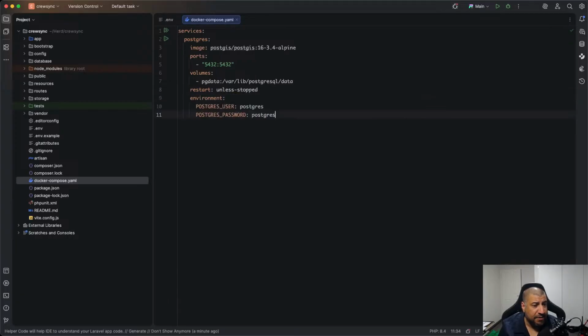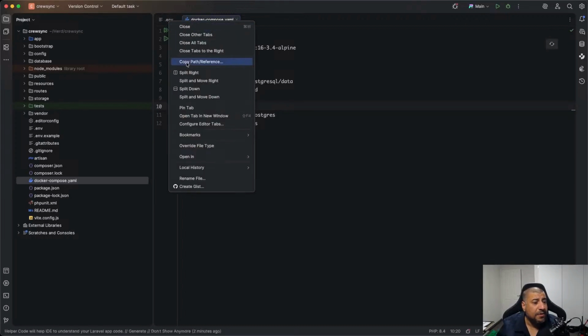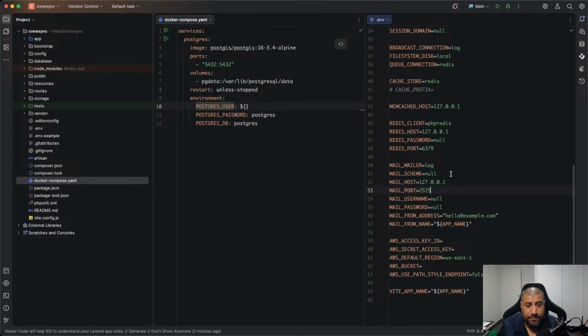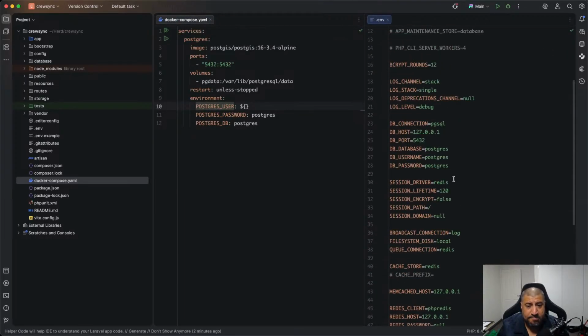And the environment, which needs Postgres user, Postgres password, and DB, which we will get from the same .env: database, DB username, and DB password.